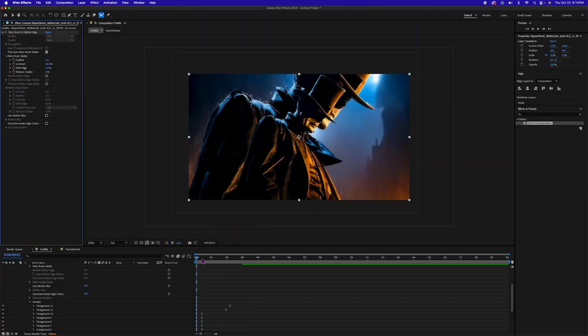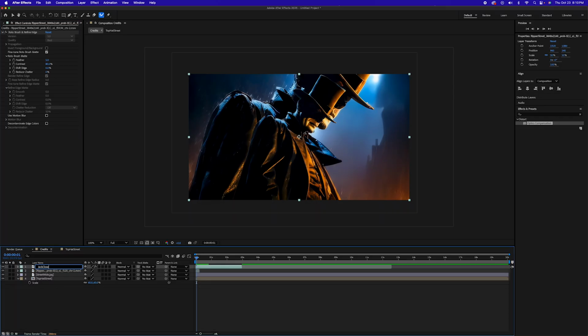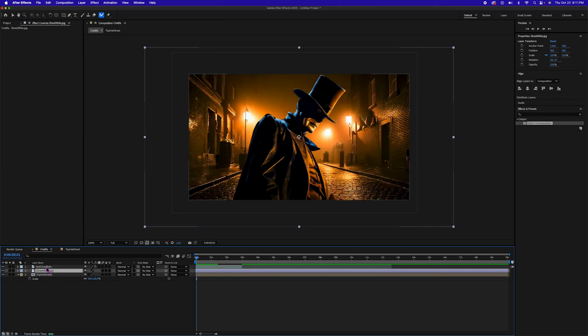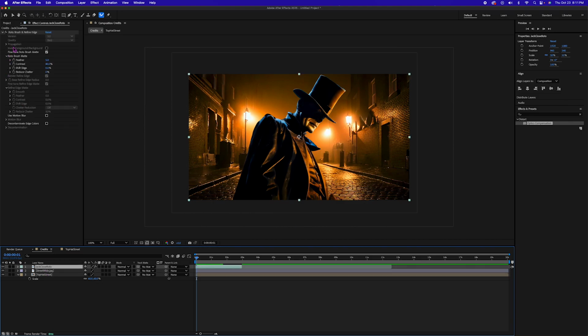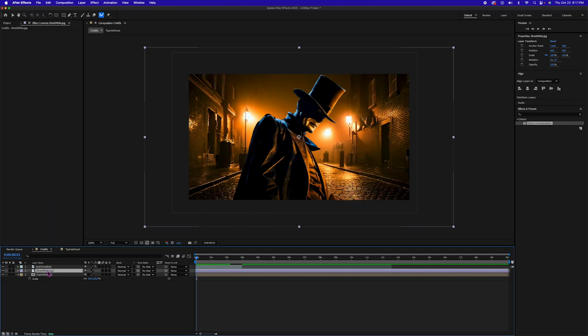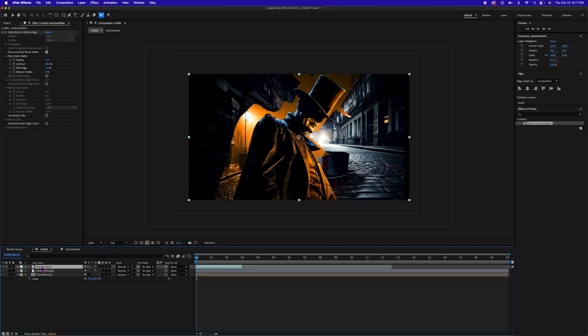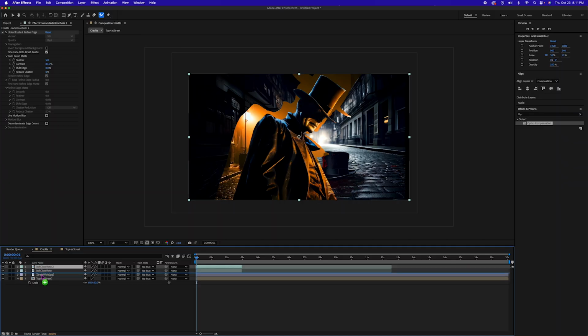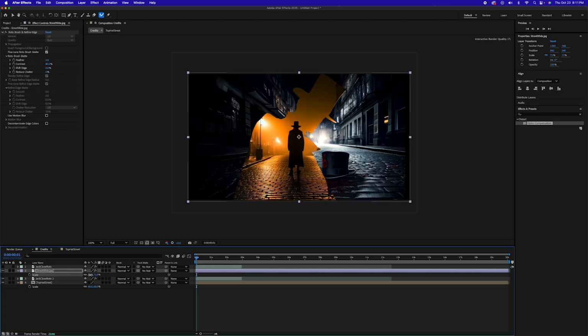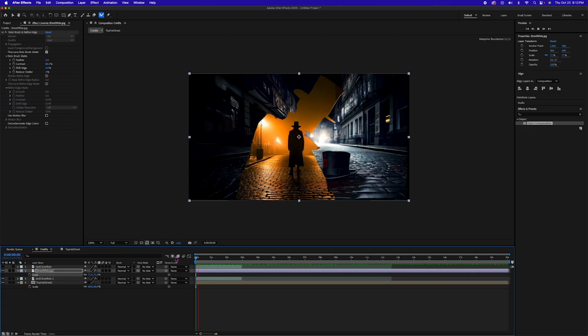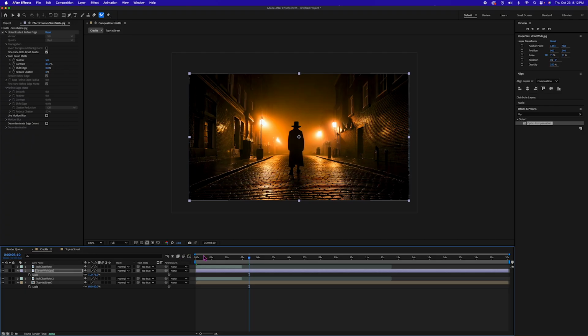Go back to our main timeline here. Now you see that this has our roto, so let's call it roto. This one we don't need. And then what I want to do here is copy this roto, and place it on the street wide. And then I'm going to copy this layer and push it all the way underneath. Excellent. That's what we want right there. Now you can see we're starting to get this cool effect here.